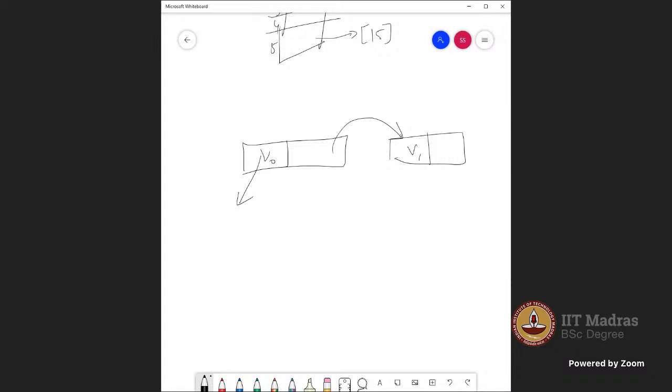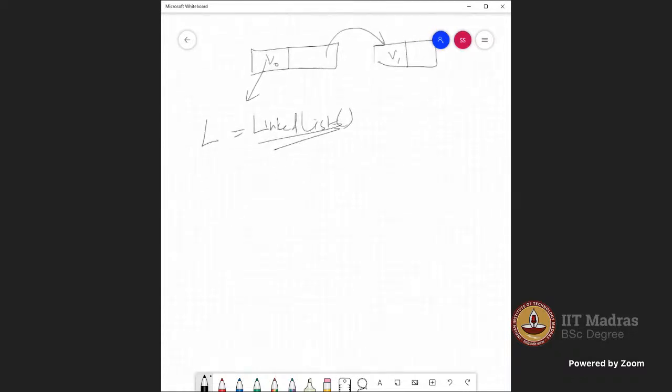Ultimately, this reference is the only reference you have. That is the linked list, you created a structure. Then here it stores the reference value of V1, this object, not V1, this object. V0, yeah. We are using the same method, but if it's a doubly linked list, you have 2 values.